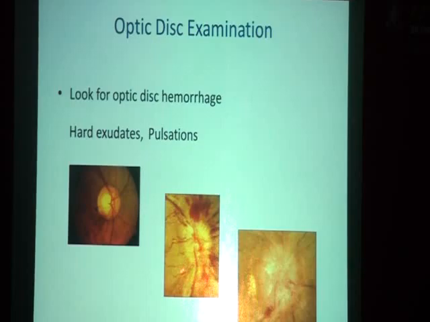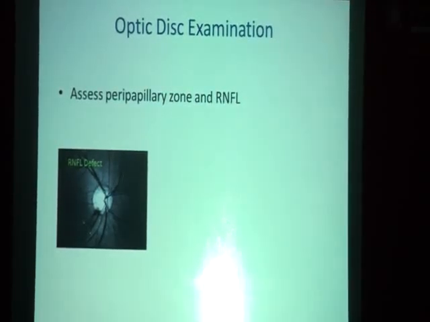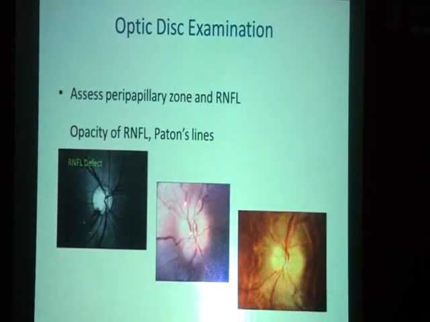Both these images have nerve fiber layer hemorrhages. But this hemorrhage is in the presence of an optic disc notch and a nerve fiber layer defect. This becomes glaucoma, and this is accompanying a swollen optic disc, which has a different name. And this disc has hard exudates. The next thing is to look at the nerve fiber layer. The nerve fiber layer doesn't mean one should look only for the defects in the RNFL. It can also mean edema or swelling.